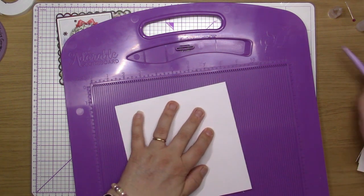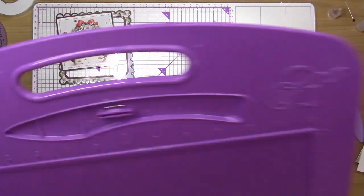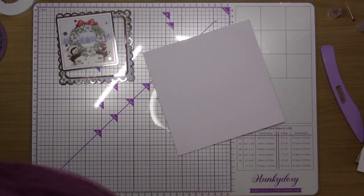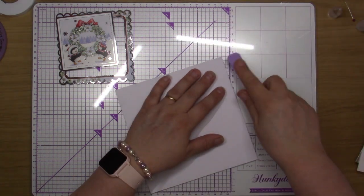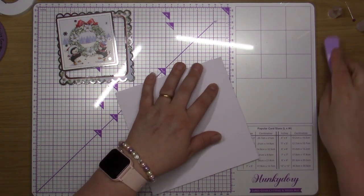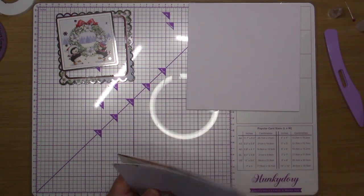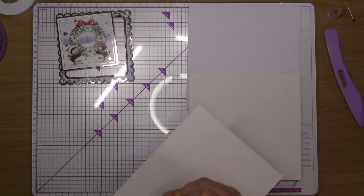I'm just scoring that down there. I don't want to score it too much on there because it gets the lines from the scoreboard if I do it on there. So I'm going to come away from there and score this down properly, or burnish it down properly, I should say. So that is that bit. And I'm going to come in with my two bits of card. I'm just going to turn that over so it doesn't blind you.